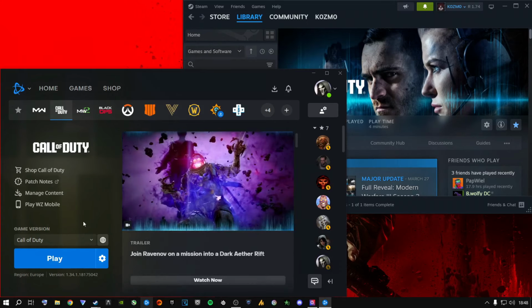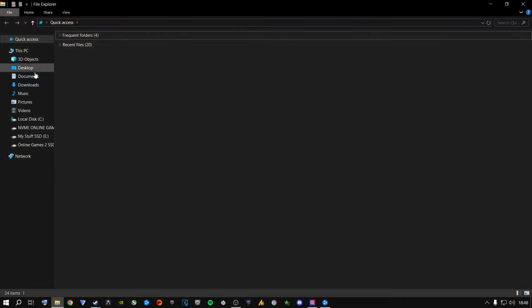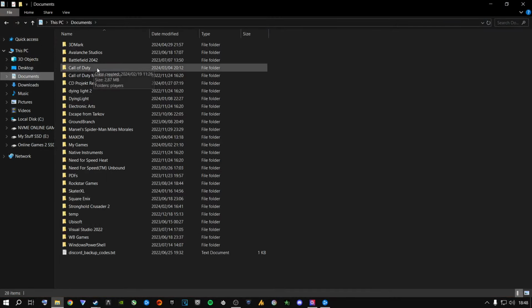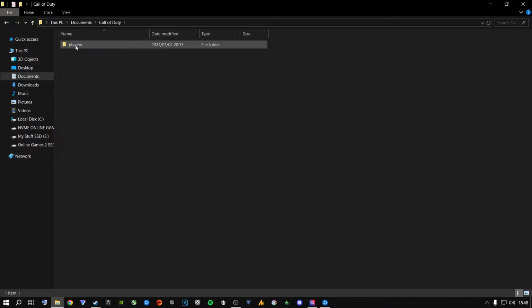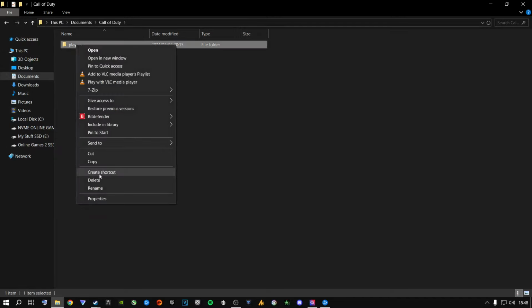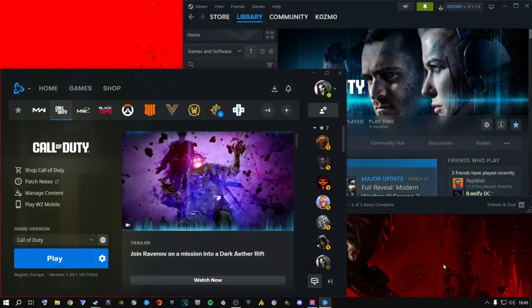Right, now there's another way of doing this for the Battlenet version, is you're going to do this. Okay, so as you can see, Battlenet is open. You are going to go to the File Explorer and you're going to come to your documents. You're going to go to Call of Duty and you see this players folder. You're going to right click on it, say delete, and then close out of this. And then go to your recycling bin, wherever your recycling bin is on your other screen or whatever the case might be, empty your recycling bin.